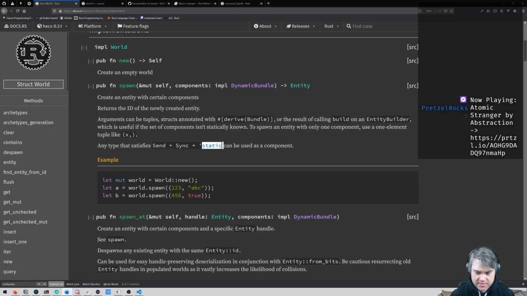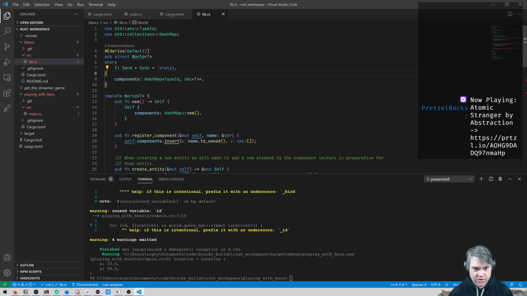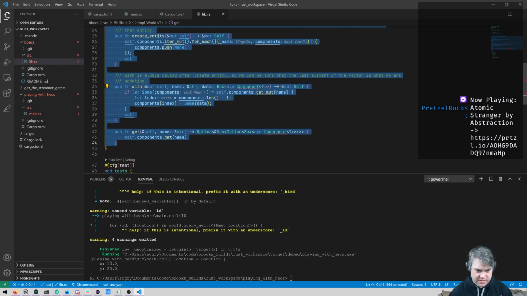Is it capital S? No. So if I do that, okay, bring in a generic thing. As long as that's Send, Sync, and 'static, then we're going to stuff that in here. So it's basically going to be based on its type ID. It will get its own vector of stuff. So then we have that in here, self. Okay, so we create a new hash map. Let's get rid of all of these and start over with that.